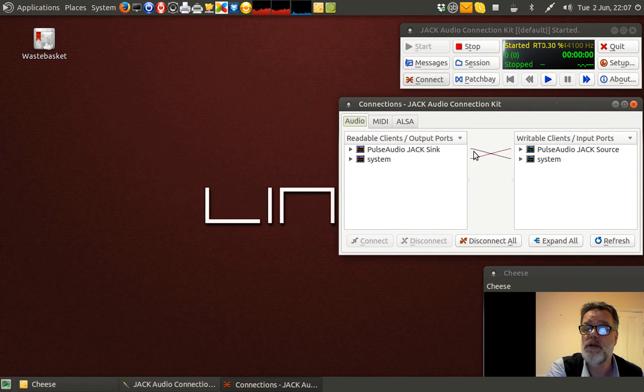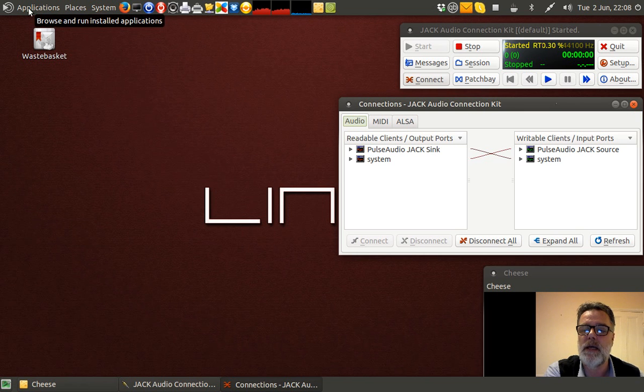Right. What it does is it opens a load of connections here that it thinks are intelligent, but they're not. And it'll keep doing it while I'm opening all the programs. I'll wait until I've got them all open, then I'll disconnect everything and then connect it manually in the way that I want it. So we'll ignore those connections for me.